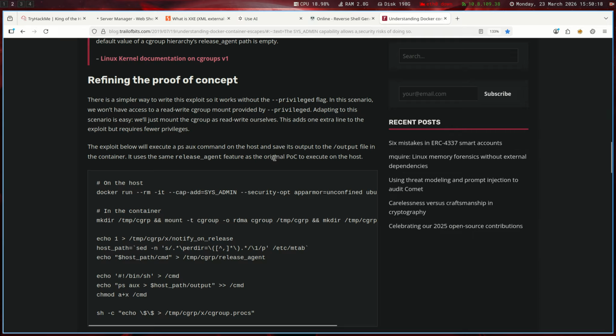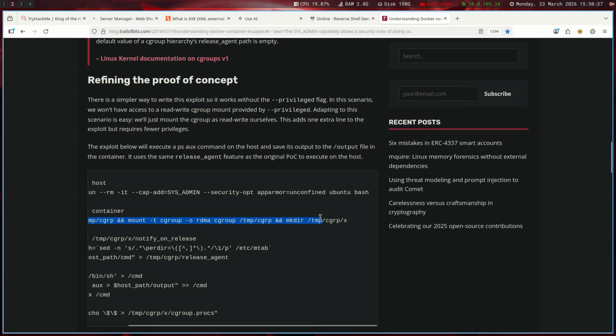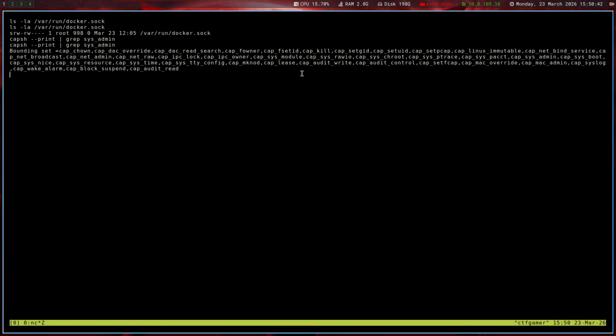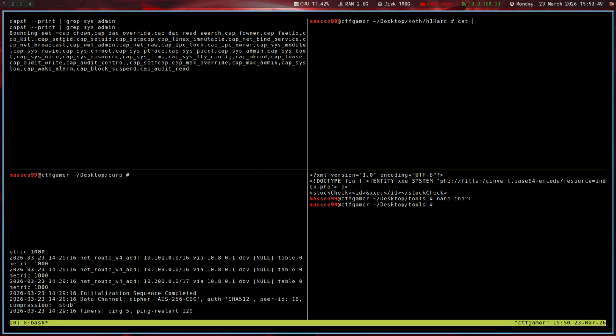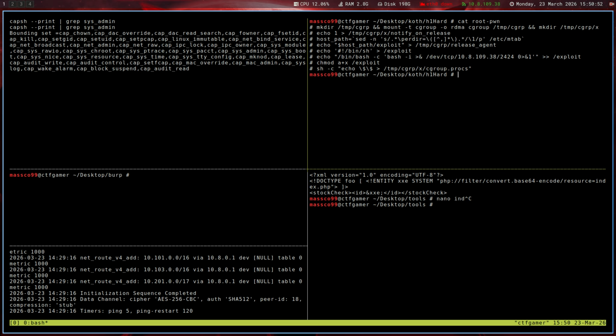Okay, so ps aux command, docker run with SYS_ADMIN, outputs. It uses the same release agent feature of the cgroup on the host. Because we are not on the host, we are simply in the container, we need to start writing this one. So I summarized it here. Okay, cat /root/pwn.